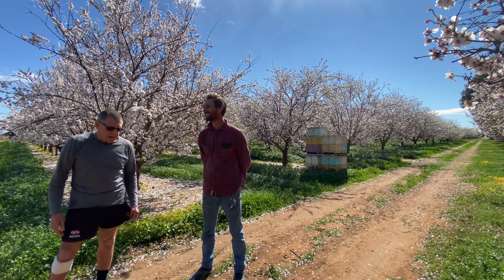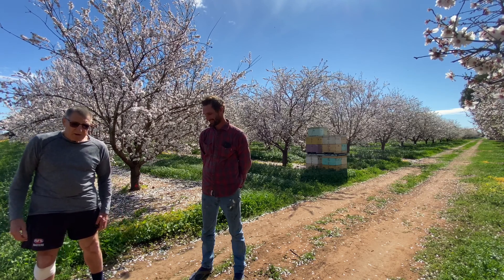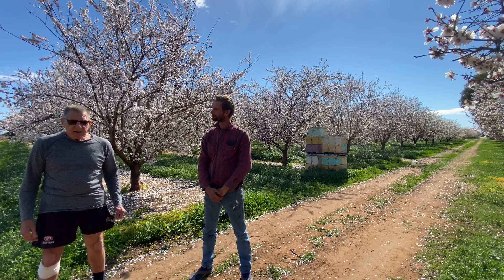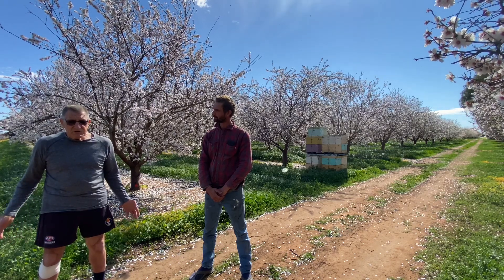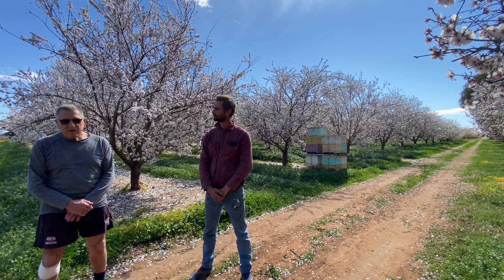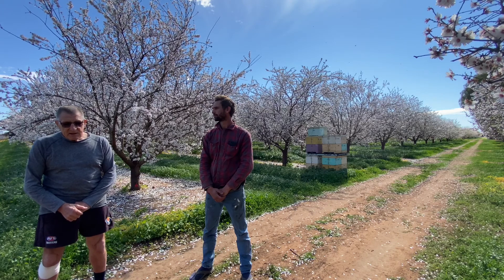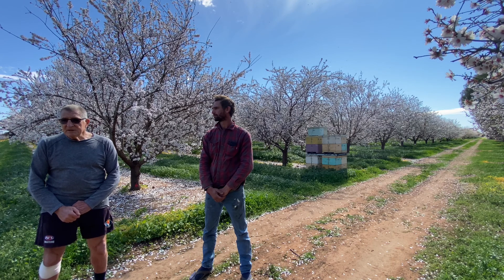What people don't understand is that nectar powers the hive as the carbohydrate. But pollen is the protein, and almonds have quite high protein content — around 20%, which is ideal for bees. You need that protein for the brood. The good thing about putting your bees on almonds is they produce a lot of brood. A queen can lay up to 1,000 to 1,500 eggs a day, constantly, and over a month that's well over 30,000 bees produced.